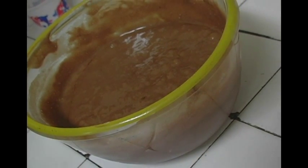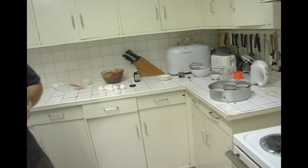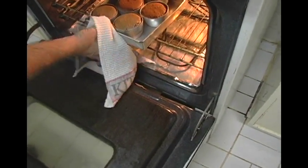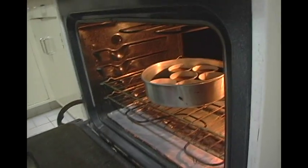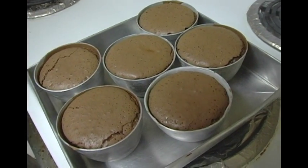Then we can place them into our ramekins — pouring it is a little bit easier. We'll pop them into the oven for about 10 to 15 minutes. After that cooking time they should rest for an equal amount of time. I did prepare one earlier — you can see they've risen up quite a bit. They're still doing some cooking at this stage, that's why it needs the extra 10 minutes, because it's basically an egg mix and that's what sets it.